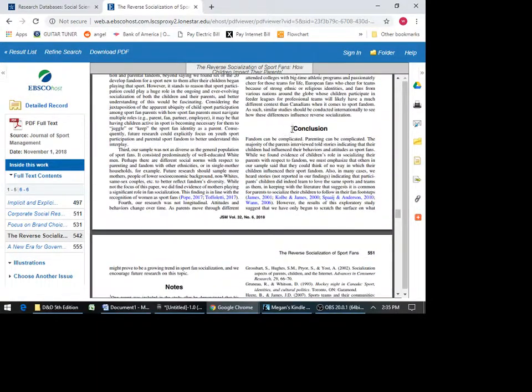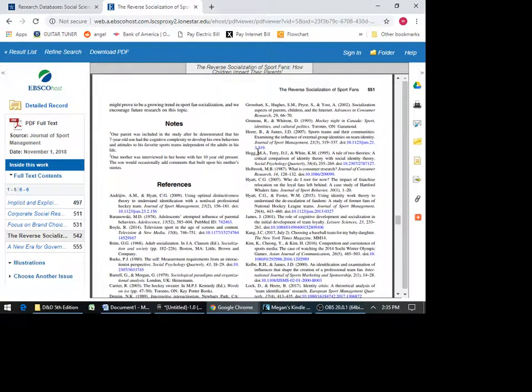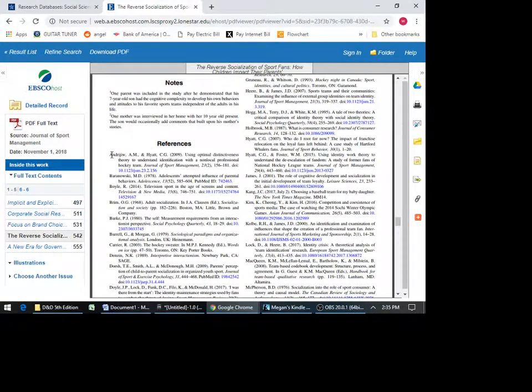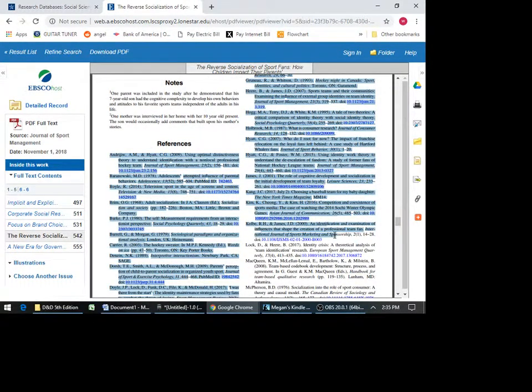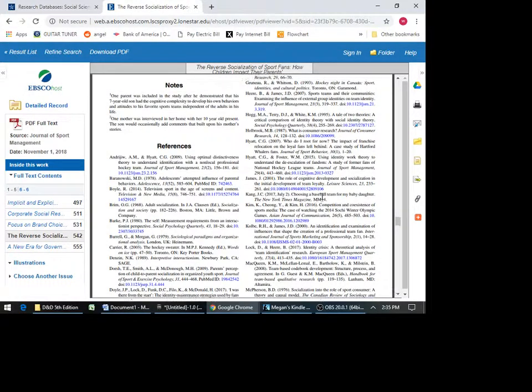You'll want to make sure that as you summarize the article, you pay attention to the headers that are in the article. It will help you find the information and make the summaries for the headers that are required for your assignment. If you're particularly interested in the topic, there's always going to be a citation section at the end where you can find more articles that are along the same topic as the one you just looked at.